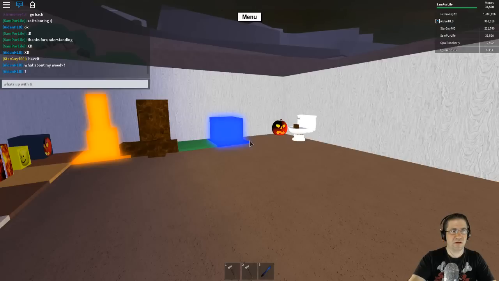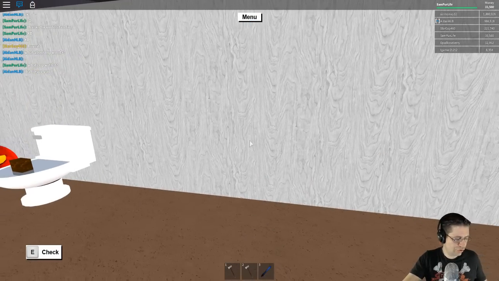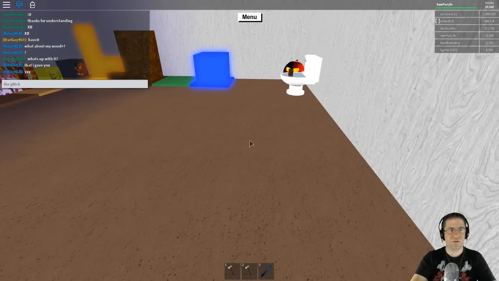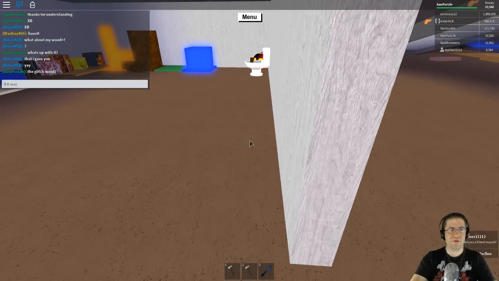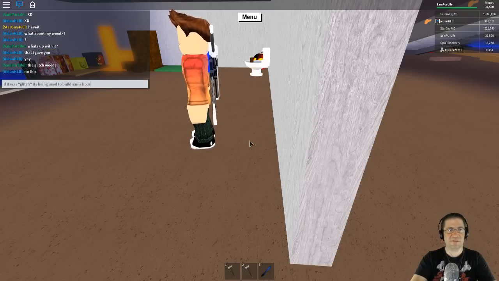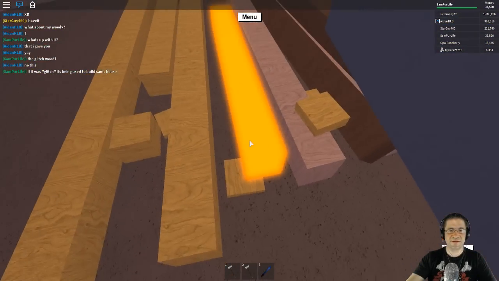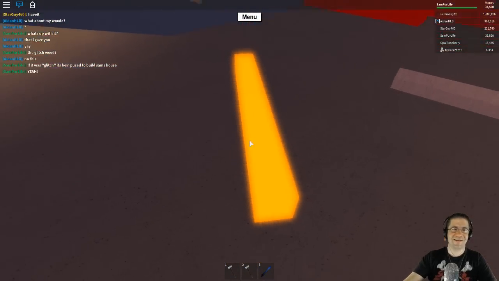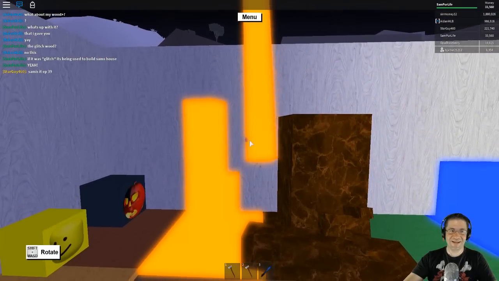What's up with it? Did you give me any? That's an alarm. The glitch would... If it was glitch, it's being used to build Sam's house. Oh, there it is. Yay. I completely forgot it was in there, to be honest. I missed. I'm sorry. Here.